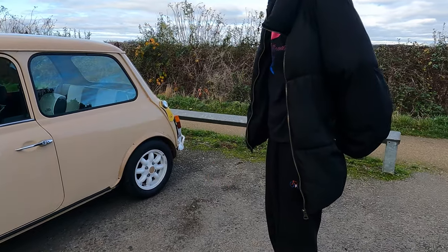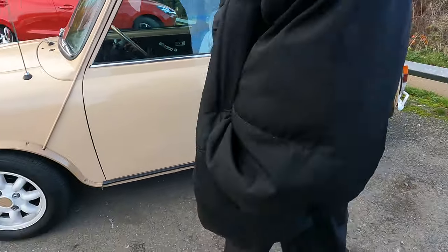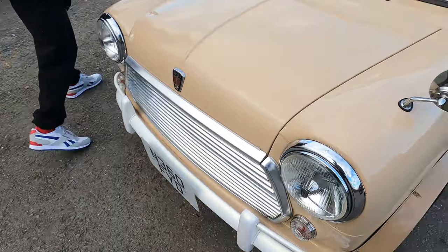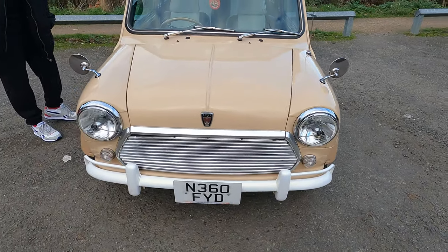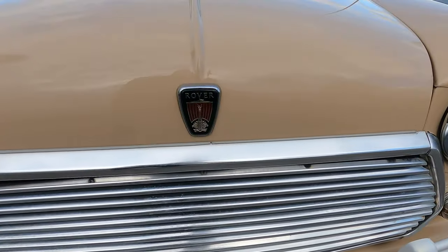If you want to go turn it on now, maybe show us the bonnet as well. Show us the beast. What is it, a 1.3? Yeah, 1275. Basically a 1.3, and obviously it's got the Rover badge there as well.